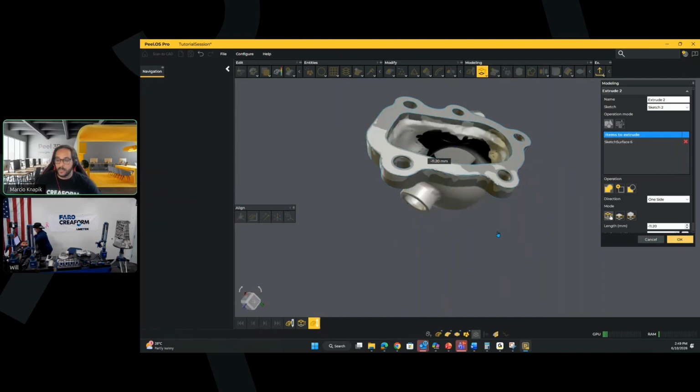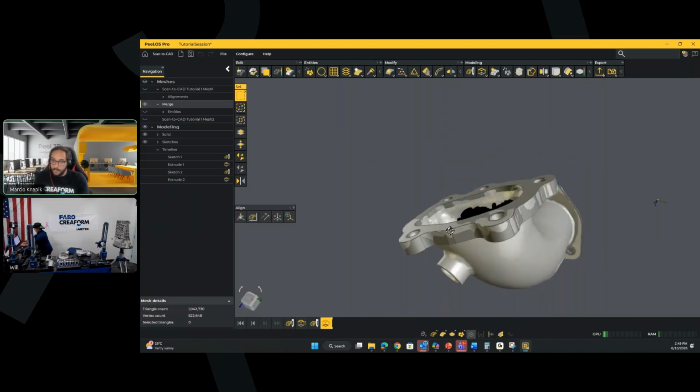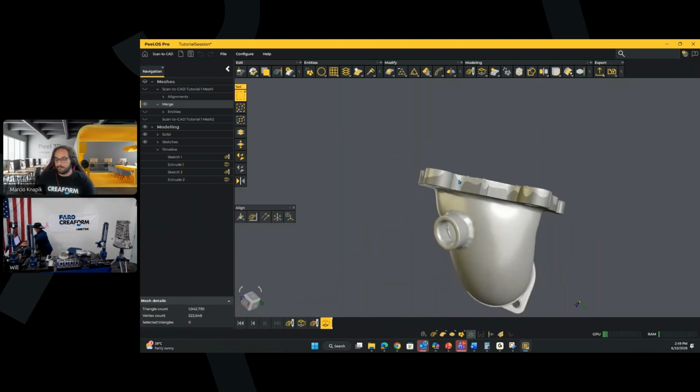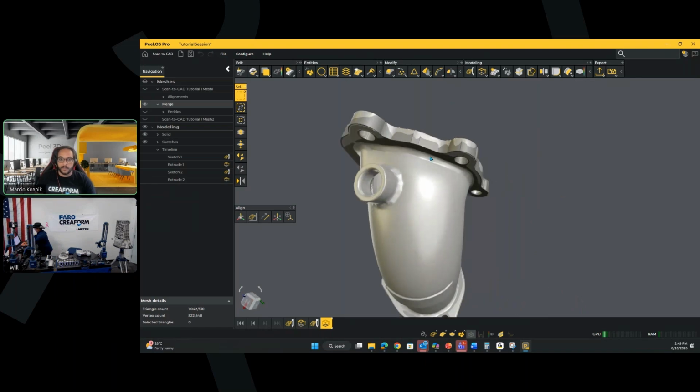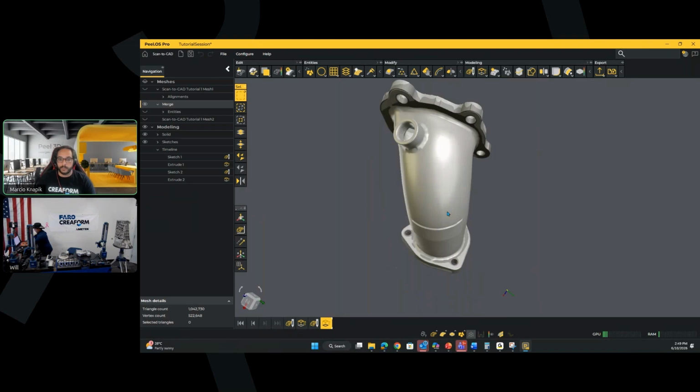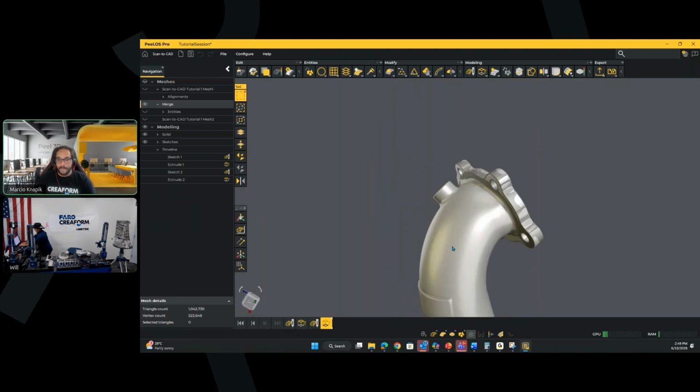It's easy with this automatic extraction. You have all those profiles created with only one feature.